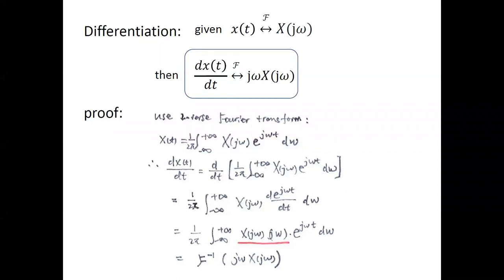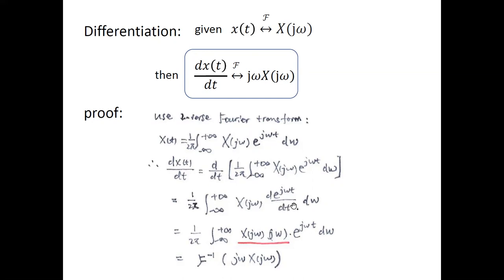Now, what is the Fourier transform of dx/dt? Here we apply the inverse Fourier transform. The first line of the equation is just the definition of the inverse Fourier transform, starting from capital X on the right-hand side. Taking the integral, the result is only a function of variable t, so it's the original signal x(t). Taking the derivative of x(t) on the right-hand side, we can move the differentiation over t inside the integral. Of course, there are some mathematical conditions for this movement to be rigorous, but we always assume this condition holds in our class.